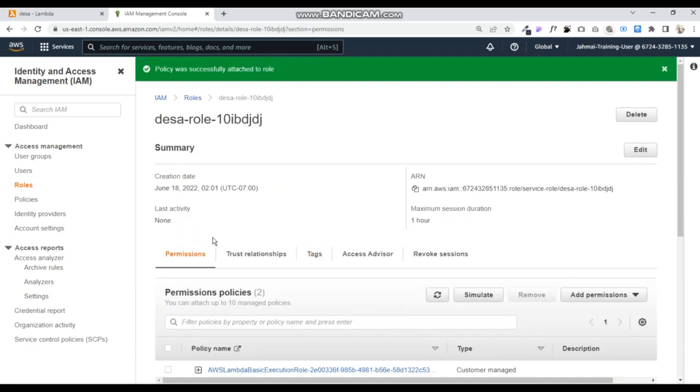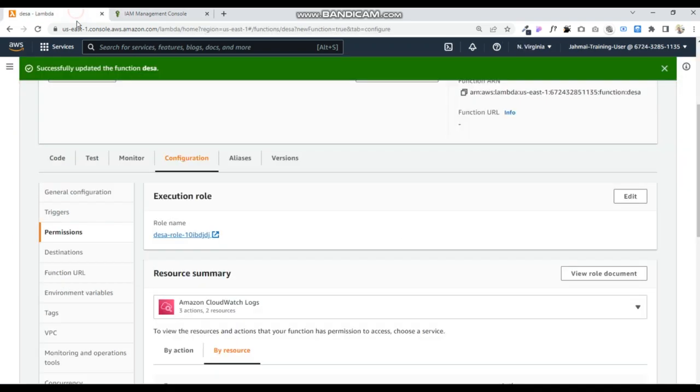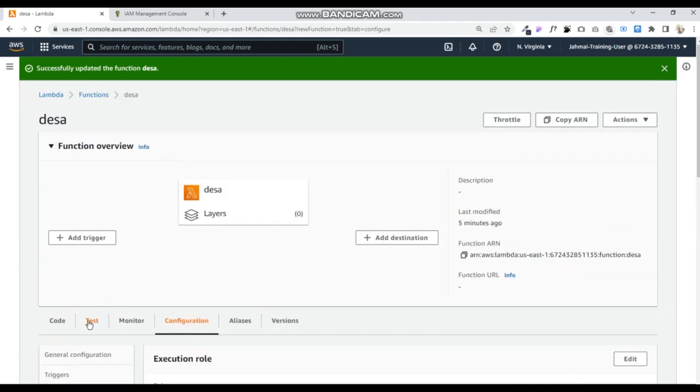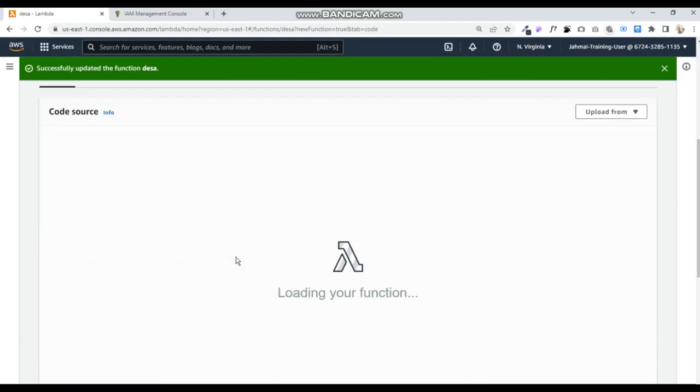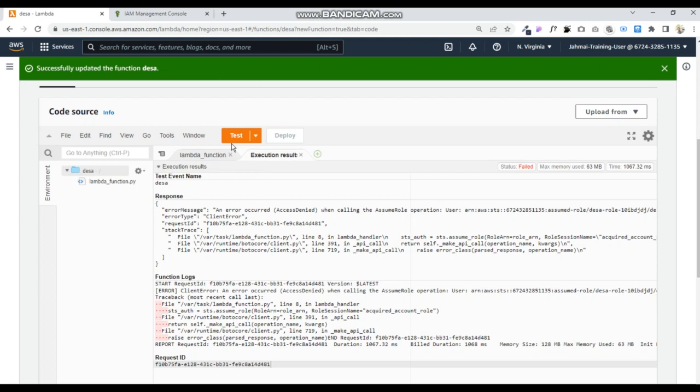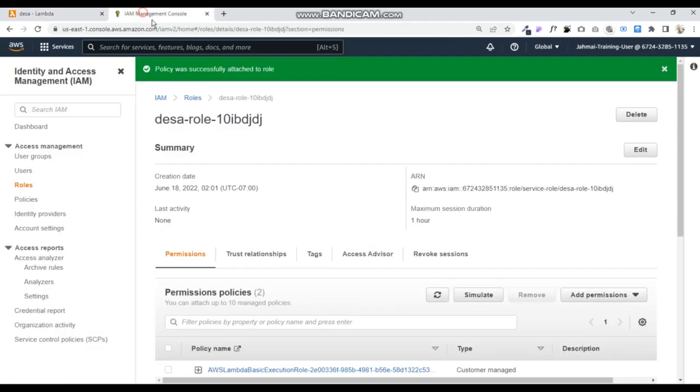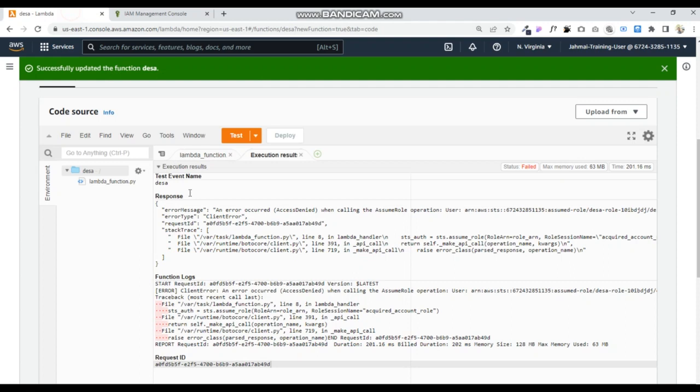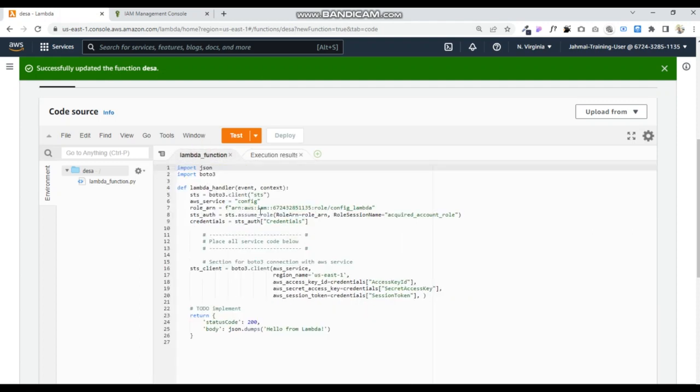So let's go back to the Lambda and run the code again. Okay, this says access denied. Oh, sorry. We have to copy this ARN and input it right in here.